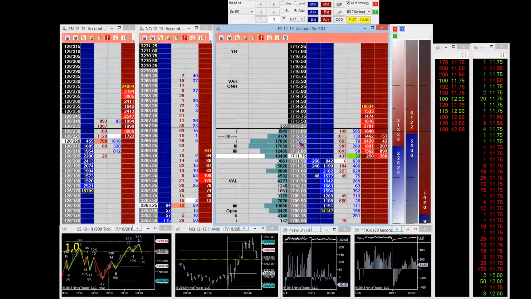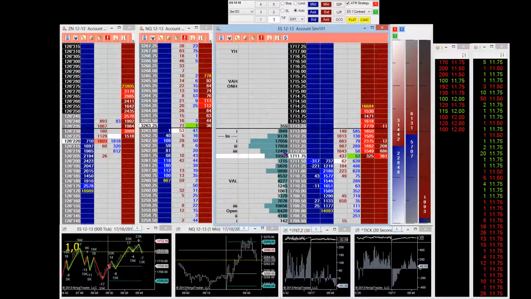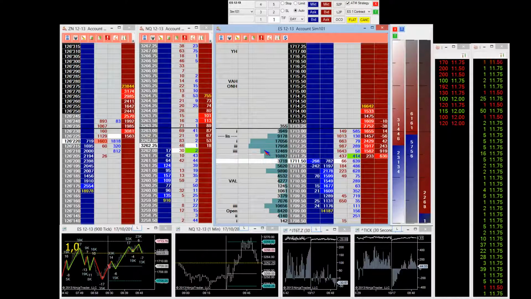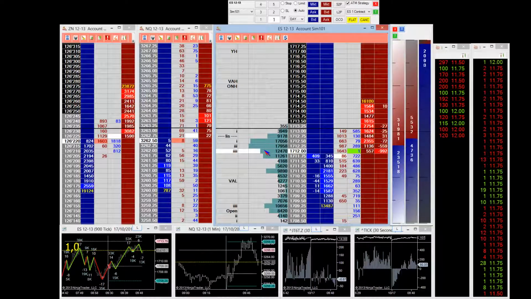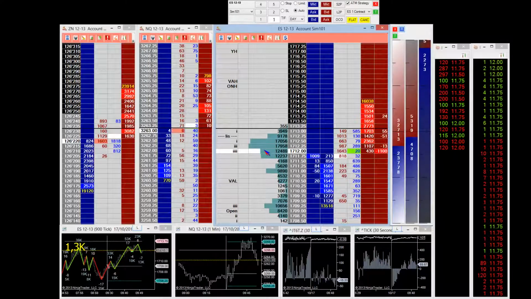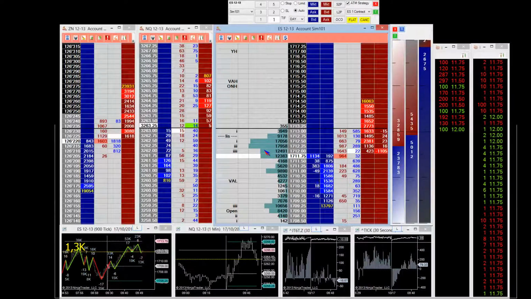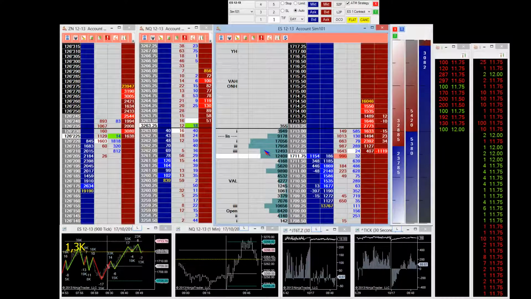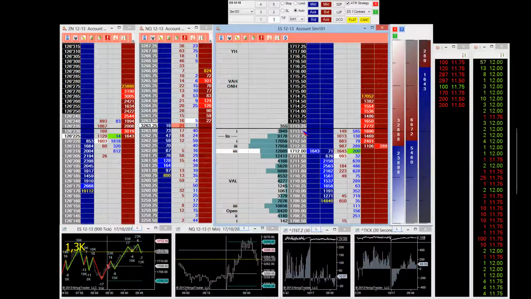So if we look now, from 1711.75 to 1712.50 we've got a chunk of volume on the volume profile, and every trade in the market is a buy and a sell. But when we've got a concentration there, as we move down from that area, we know we're going to have people long and short positioned in that area. As we move down from it, the shorts are going to be quite happy and stay in their position. But the longs that were concentrated in that area, as we move away from it, are going to get very nervous and start to bail out. And that is why when we see these thick areas on the volume profile, we know that the stop losses are either side of those areas.